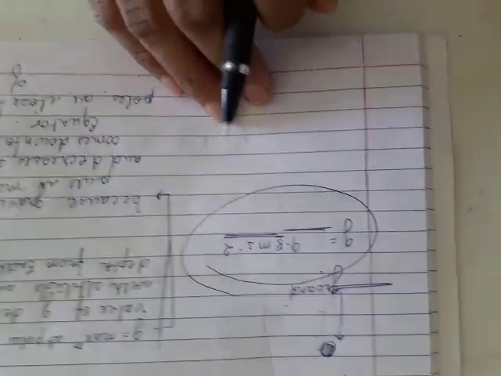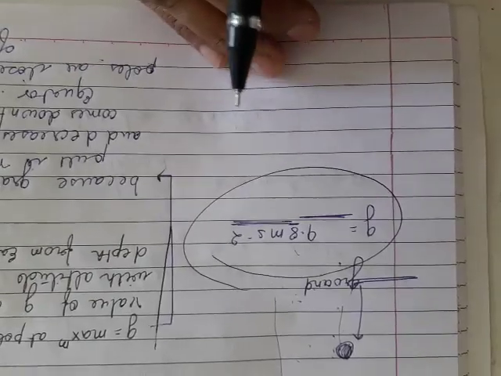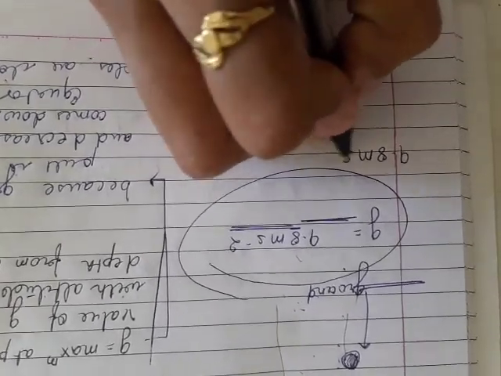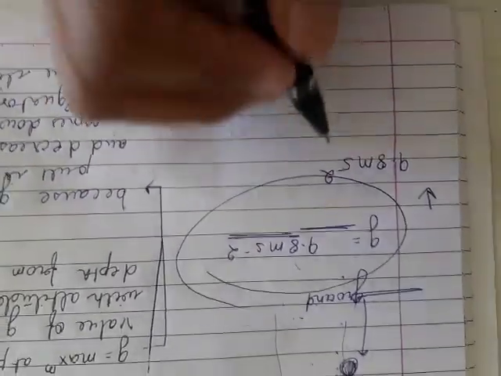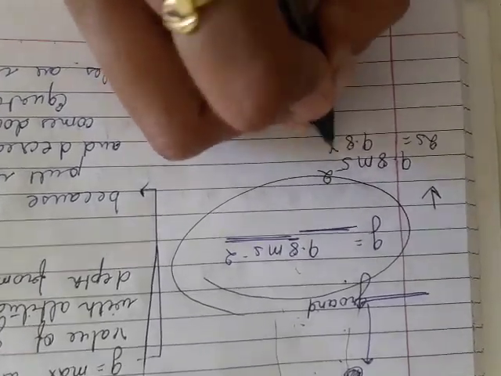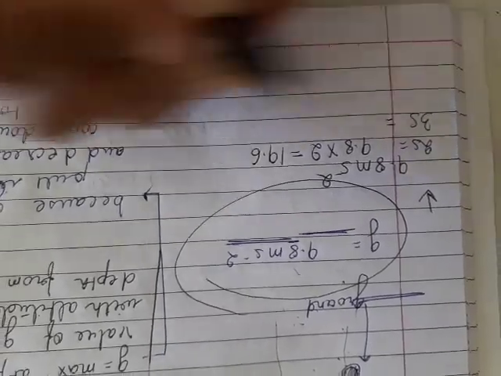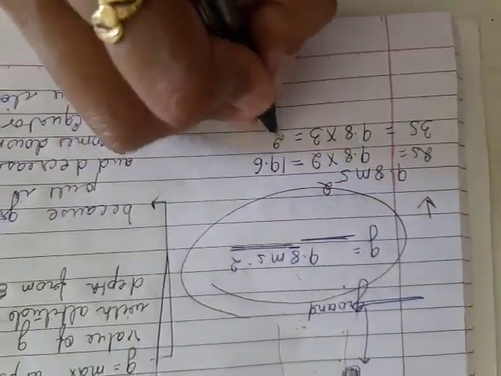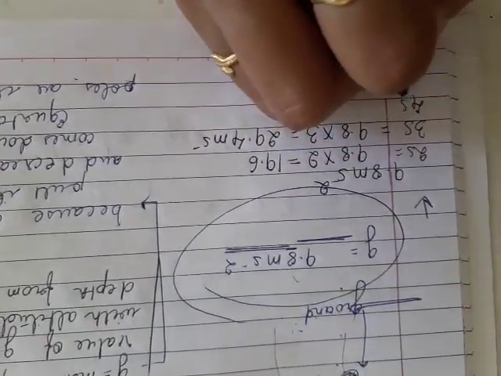Now here they have given us a few points. If a body falls freely under gravity, its velocity is increasing at the rate of what? 9.8 meter per second square when the body is falling downwards. So in 2 seconds what will be that velocity? That is 9.8 into 2, which will be 19.6. At 3 seconds what will it be? 9.8 into 3, which will be 29.4 meter per second, and so on. At 4 seconds what will it be?